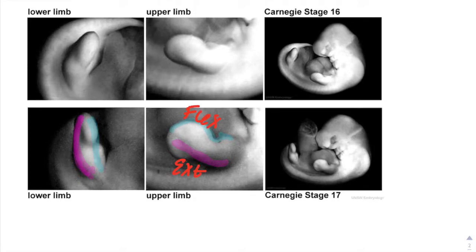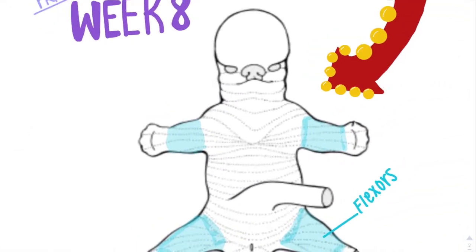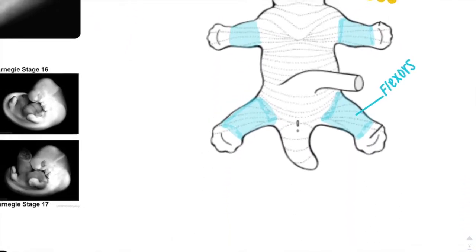If you look at this image to the right, you can actually recreate it yourself. If you place your arms in a circle and you put your feet together in the butterfly position, this is how you were floating in the womb. Now, with your arms and legs in this position, this would be the fetus's orientation prior to week 8. Notice how your flexors would be on the inside of the circle, while the extensors would be on the outside of the circle, and we're just waiting to medially rotate.